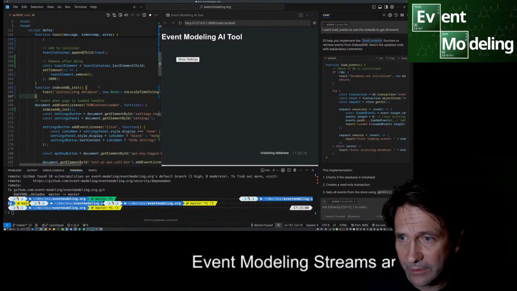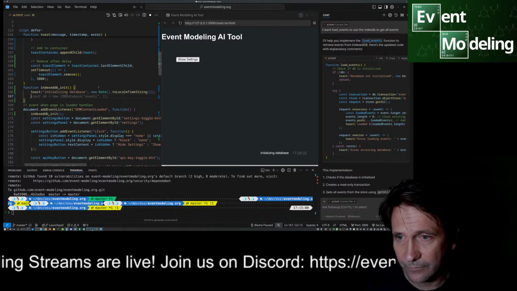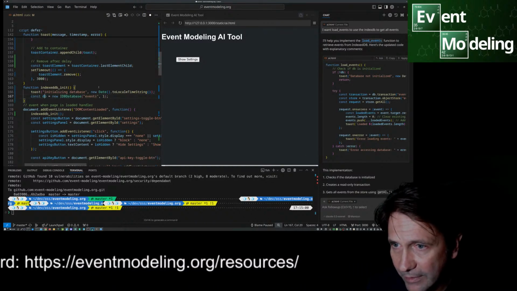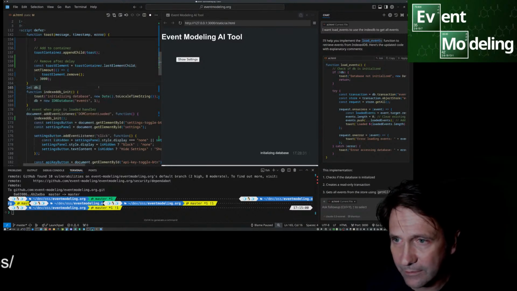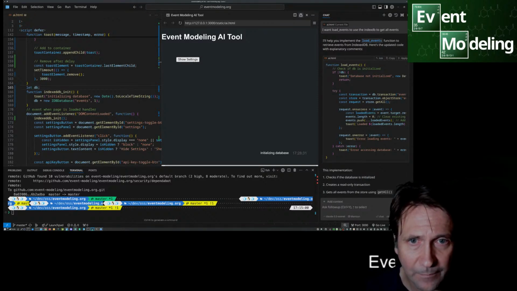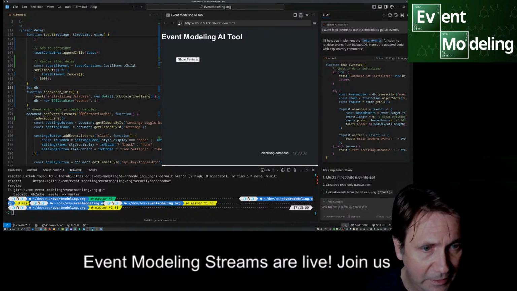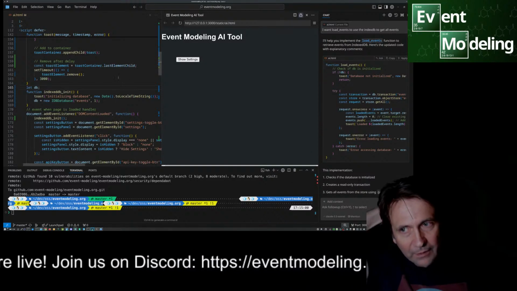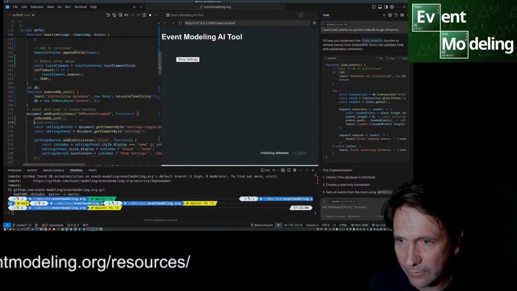That's fine. And we want to have that here. So here we can do let db. Okay. Initializing database. Okay, good. So it's doing that. Good. So then we can load events.